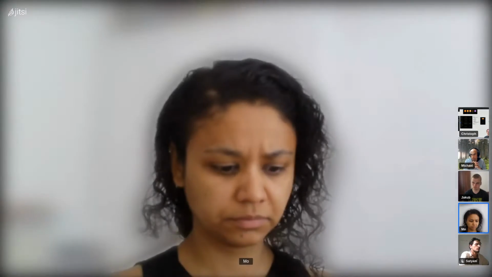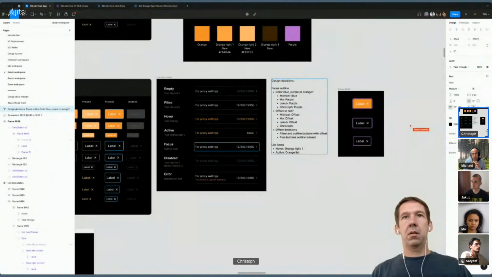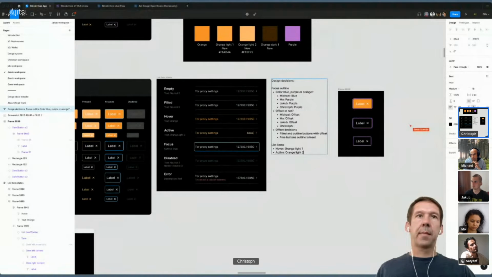How about when we change over to light 1? Hover light 1, active light 2. Yeah, it's just slightly. Okay. I don't know. Then we have list items, hover orange light 1, active orange. Yeah, and okay.